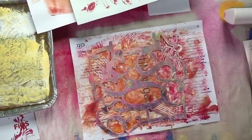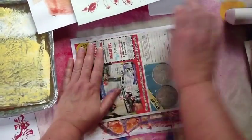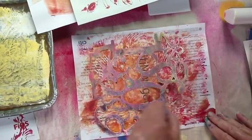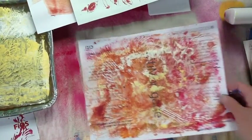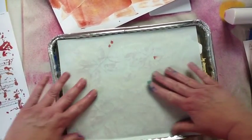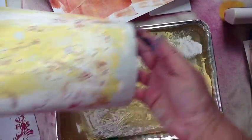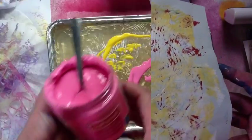I'm going to take that same stencil. I did not put it back on the jelly plate, so this is the second time that I put it down on paper, and it still had some yellow paint on it, yellow and white. And it was just what this needed. Now, this is the leaves that I had done earlier. And watch this. Oh, isn't that awesome? Look at that. Oh, I just love it.